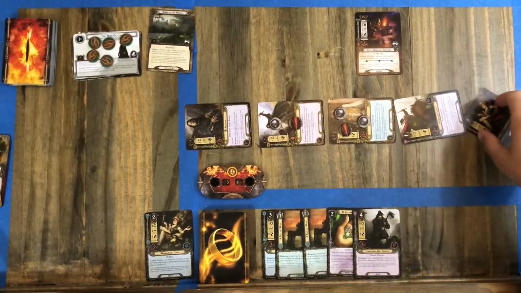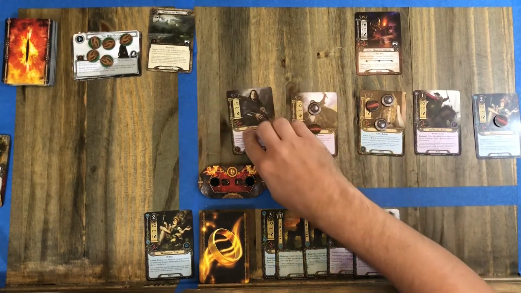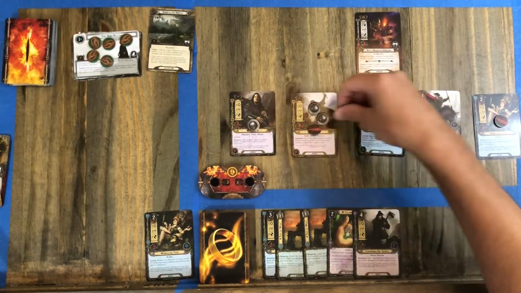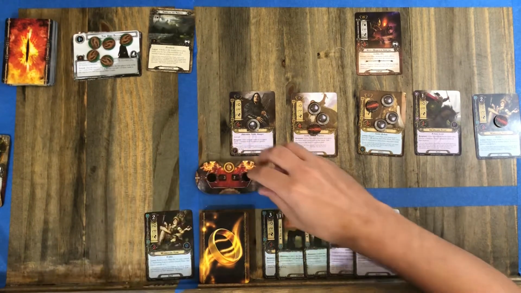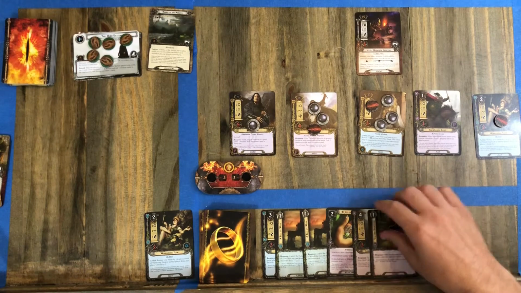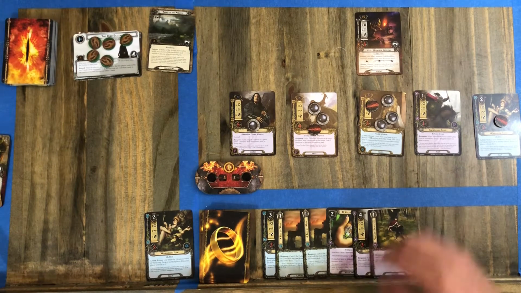All right, we go on to untap. We get to get resources, 1, 2, 3. Our threat went up to 32, and next round we get the resources, then we draw. When an ally leaves play, that hero's controller draws 2 cards. I like it.